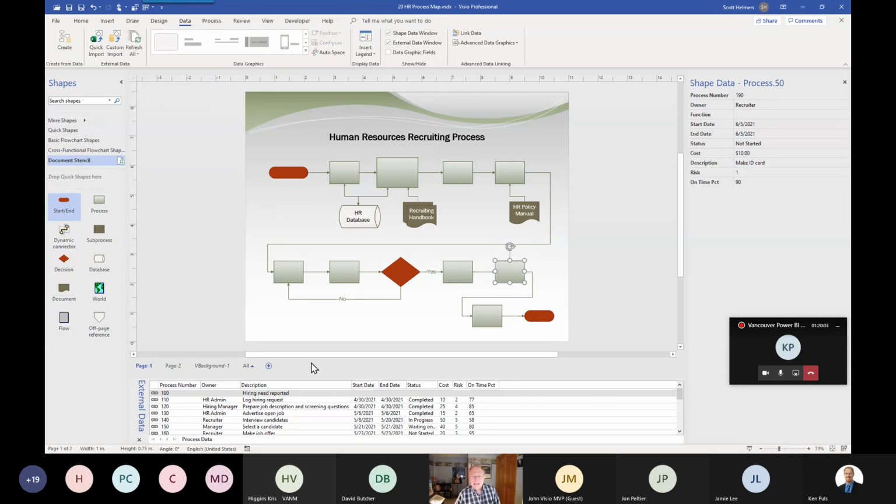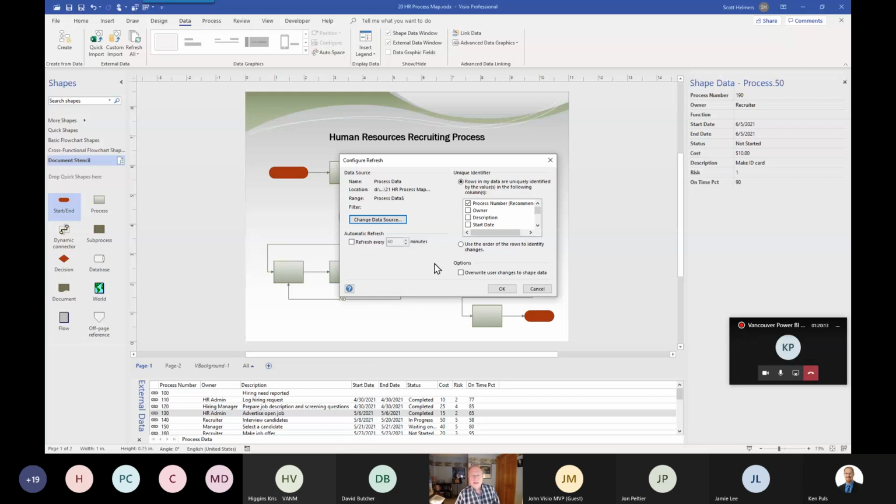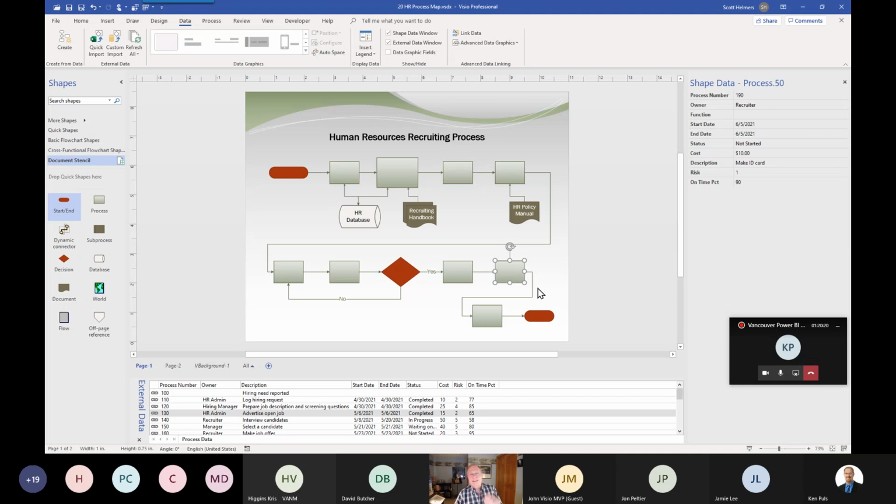I mentioned a timer if you want to explore that. Right-click anywhere in the external data window, choose Configure Refresh, and here's a dialog that lets me set the timer for every X number of minutes. That timer operates whenever the diagram is open. So I just want to make sure that's clear. If the diagram is closed, then there's no timer running. But the cool thing is I've got all this data that somebody put into a database. I didn't have to type it. I just do link and I'm connected.